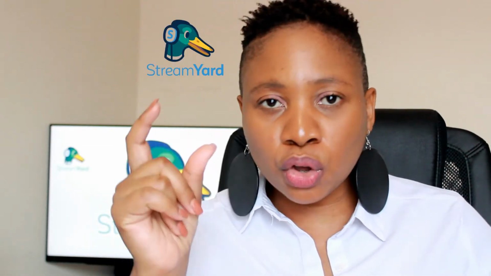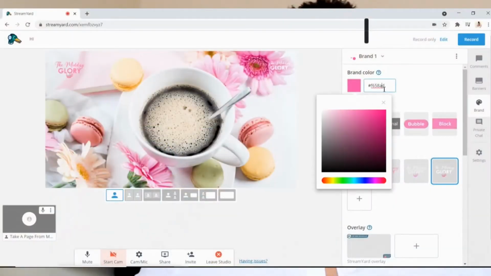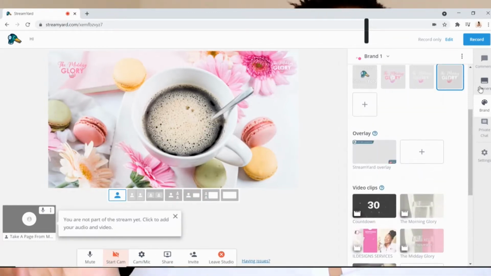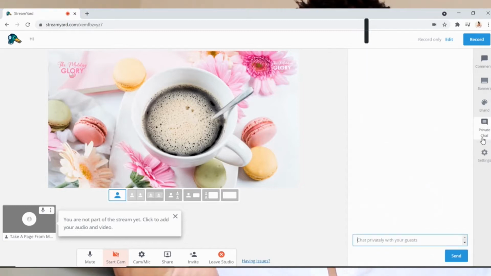Now, you're probably wondering, so this free one, what does it include? The free version allows you to go live, and unfortunately you cannot use your own personal logo. You will have the Streamyard logo on the side because it's a free version. It allows you to change the banners, the colors and everything, but it does not allow you to really stream on a lot of platforms. You can stream on just 2 platforms. So that's the limitation.